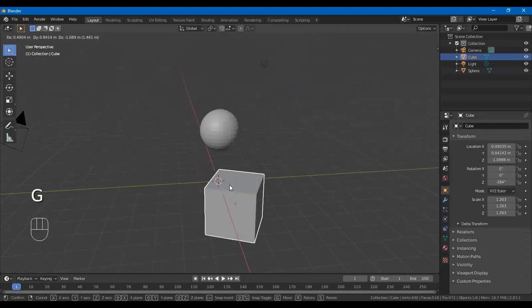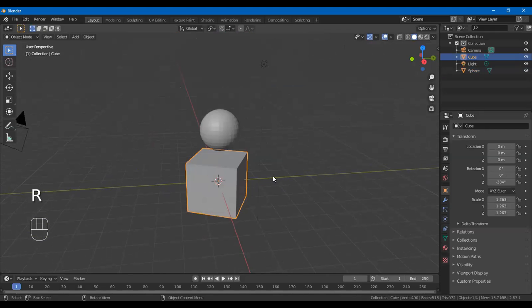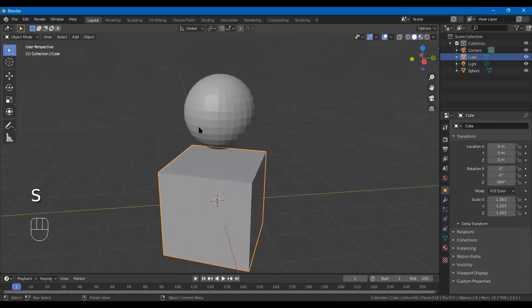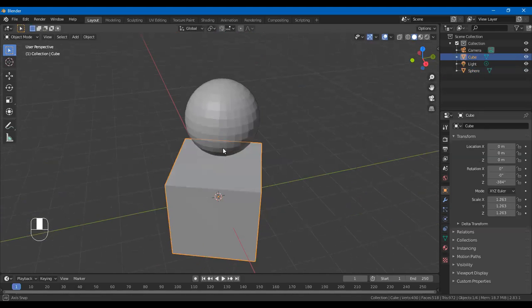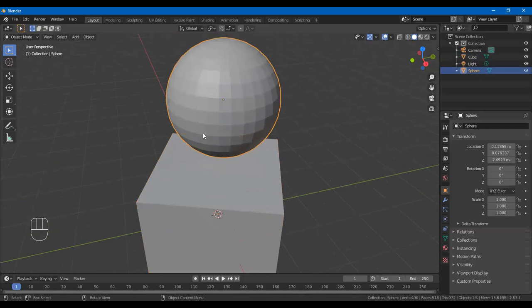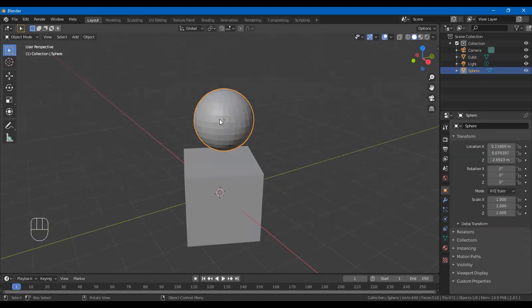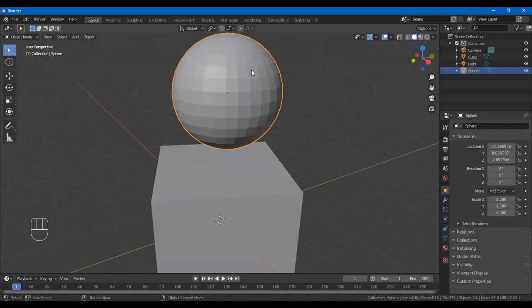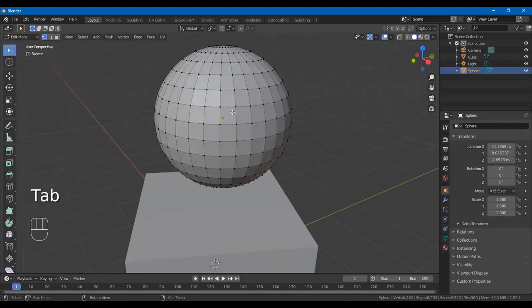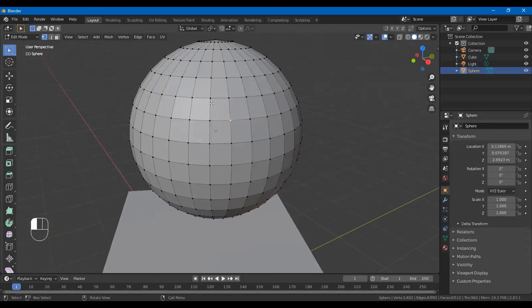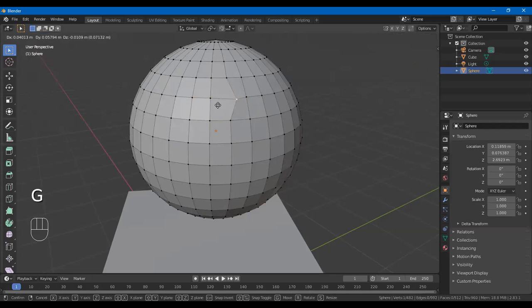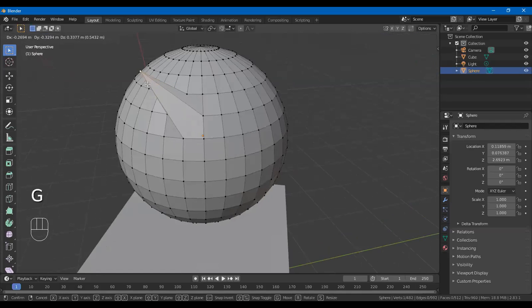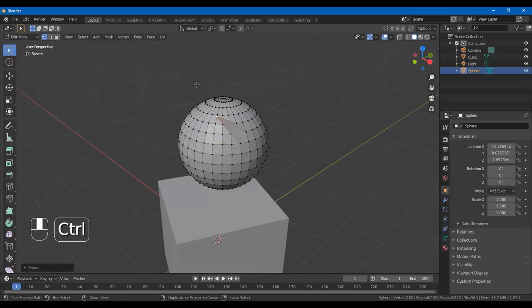So again, you have grab, rotate, scale, and these all work in edit mode as well. I'm going to go into edit mode in more detail next time, but if you enter edit mode, you can select any one of these vertices the same way. You can select one, grab it, move it around, right click to cancel, left click to confirm, and it'll move it around.